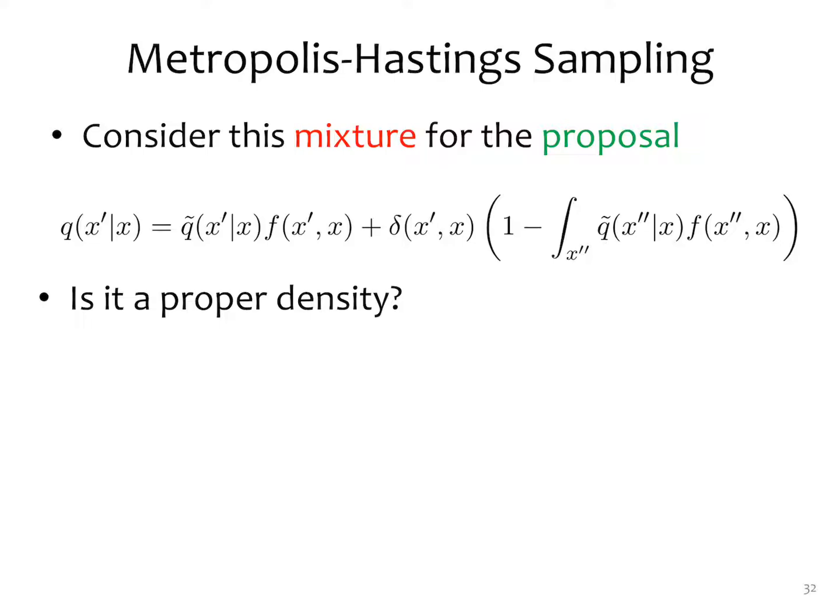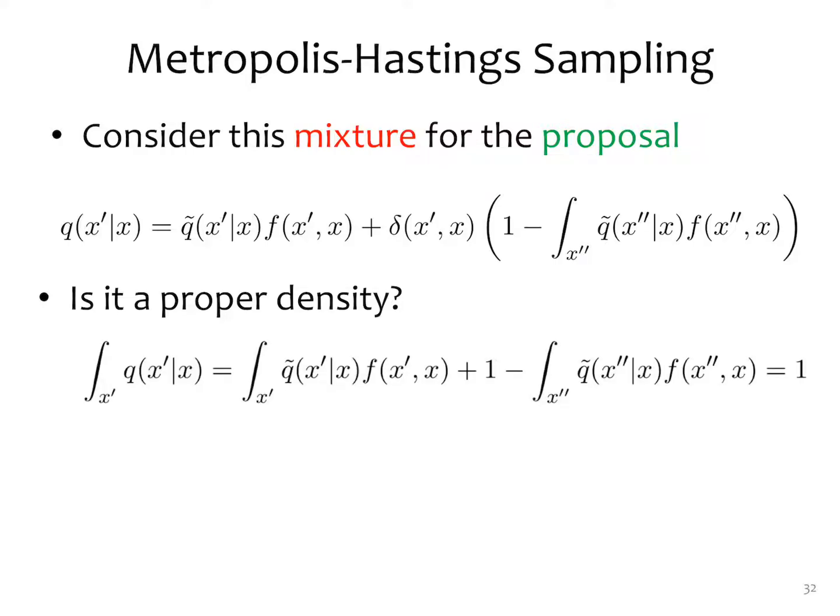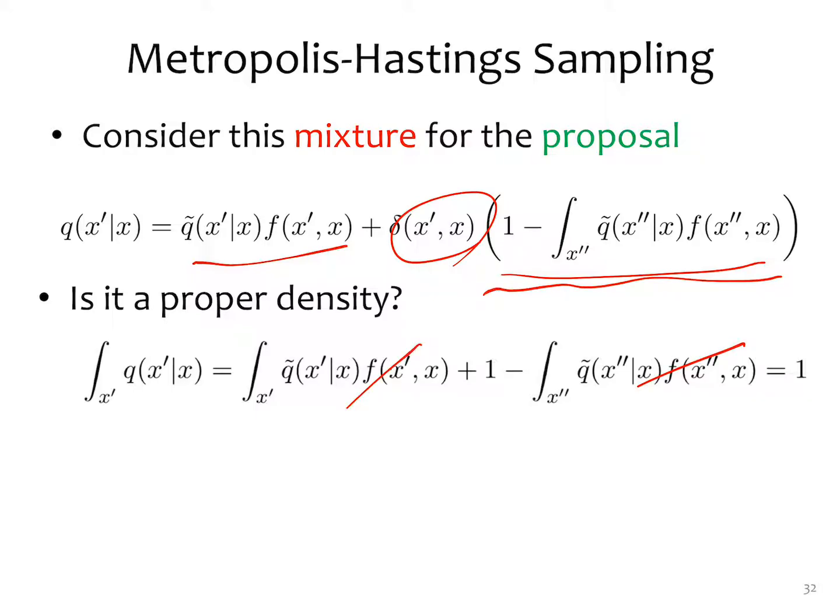So first of all, I have to prove that this is a proper density, right? All I need to do is show that it's a proper density with respect to x prime. If I integrate with respect to x prime, it should result in 1. And that's actually very easy to do because, if I take the derivative with respect to x prime, this is just 1 and it's just a constant. These two cancel out because I added this term to make it a distribution. So it's a density by design.